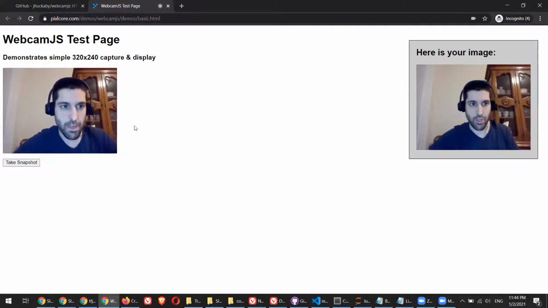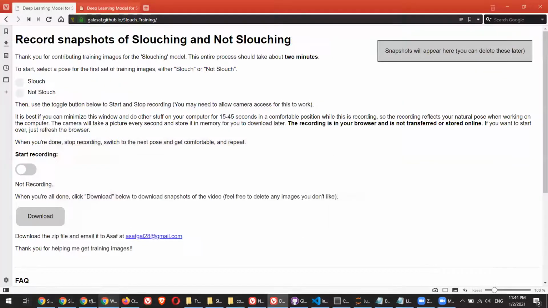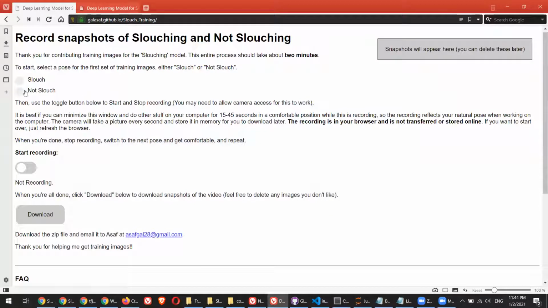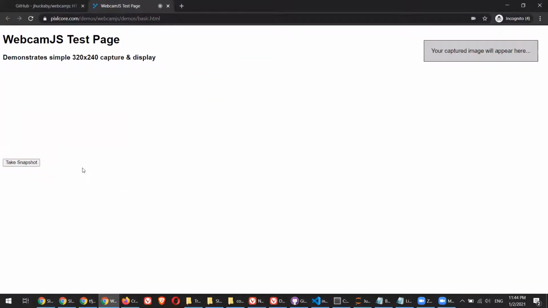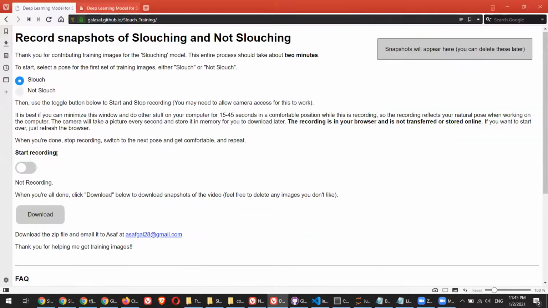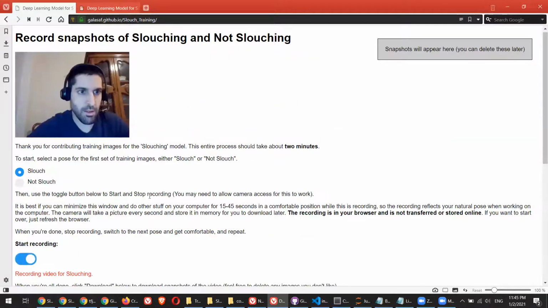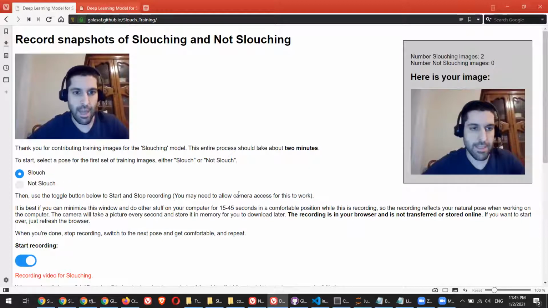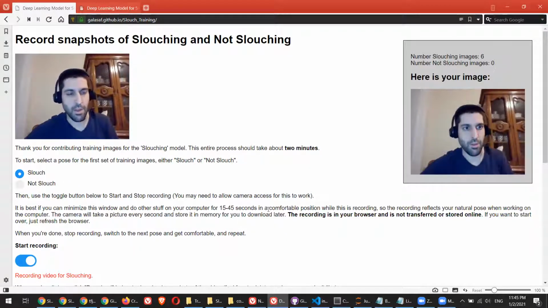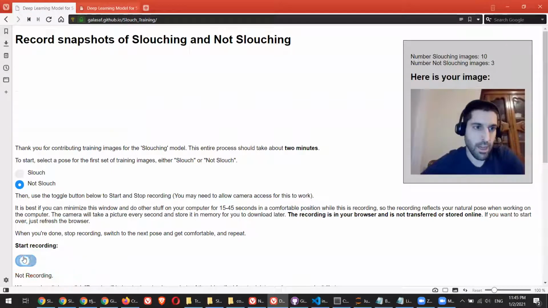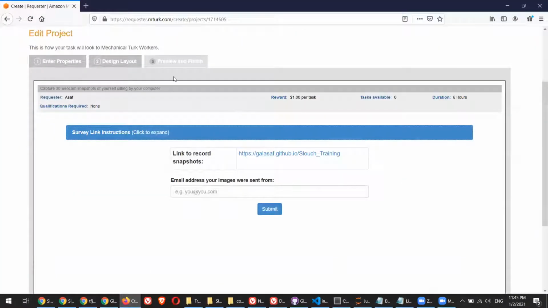So I built this page like I showed you to record you slouching and sitting up straight. I sent this link out to contacts, to friends and people on Facebook, and tried to get people to fill out this thing, send me their training images, and I got about 30 people to do it. I also put up a posting on Amazon Mechanical Turk.